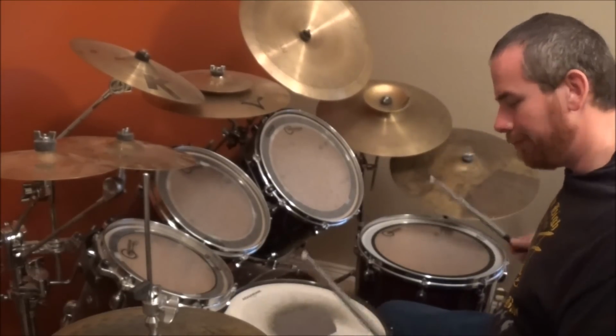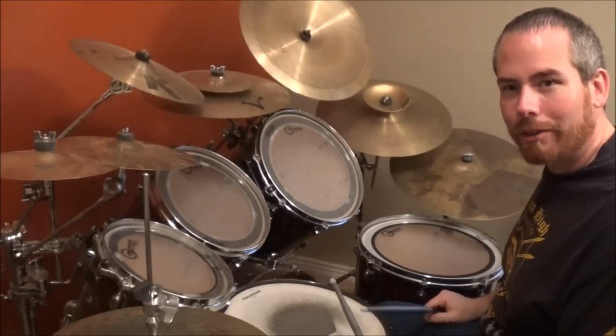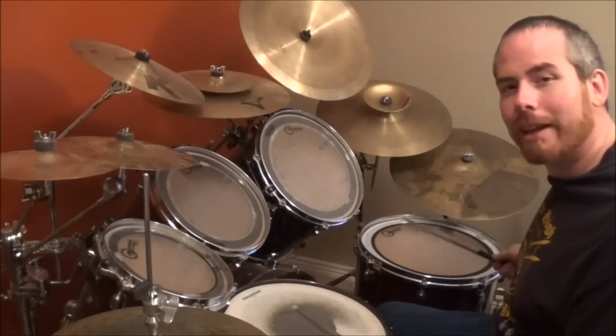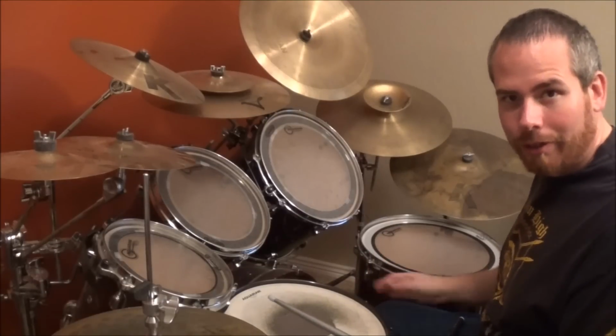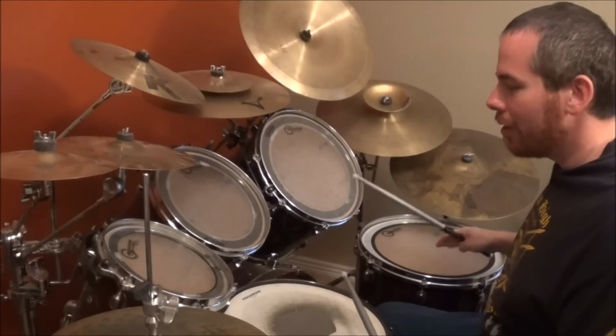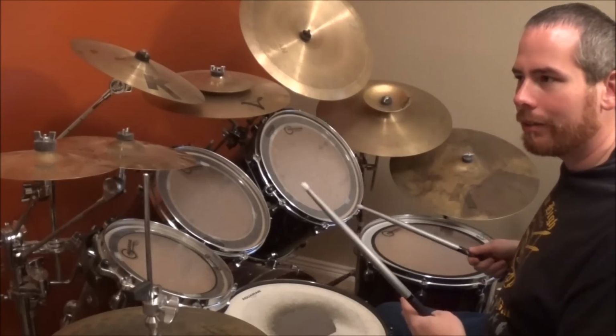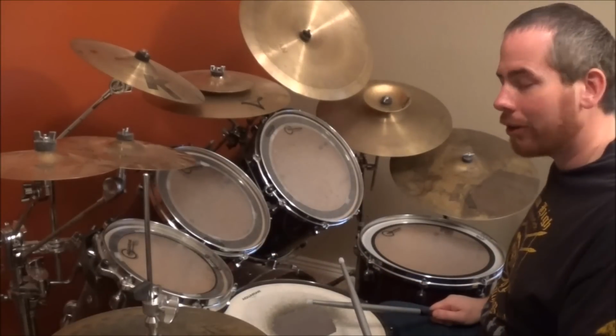And all you're doing is just doing the snare and floor tom together. Some drummers like to keep the bass going. Bass and bass and bass and bass and. You don't have to keep the bass going on this. It's just snare and floor tom. So let's say we've done the 4 measures with the snare, and now we're gonna do 1 measure.